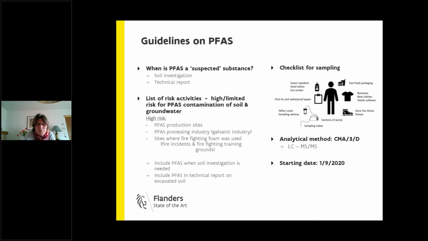And then for those risk activities with a high risk for PFAS contamination, PFAS must be included when one performs a soil investigation, and also in the technical report for excavated soil. Those sites are the PFAS production sites, also the PFAS processing industry, for example, the galvanic industry, and also sites where firefighting foam was used. For example, those with firefighting incidents, when there were fire incidents, and also the firefighting training camps.